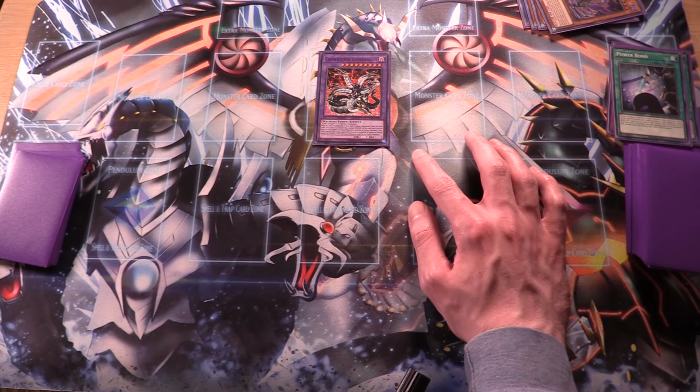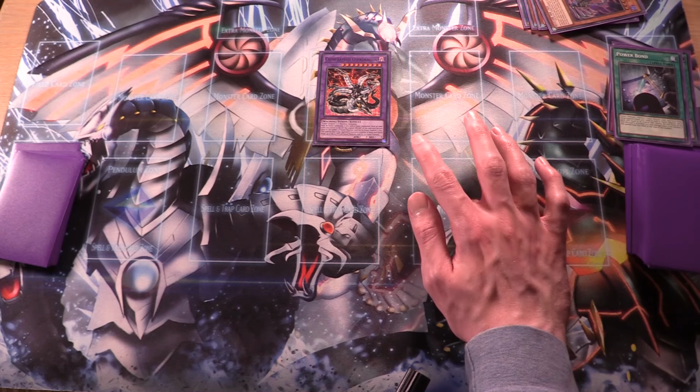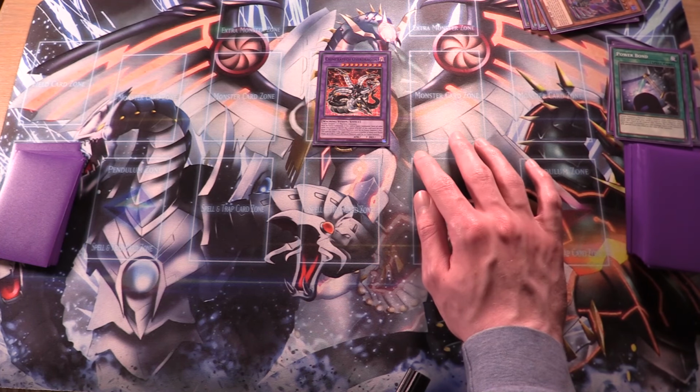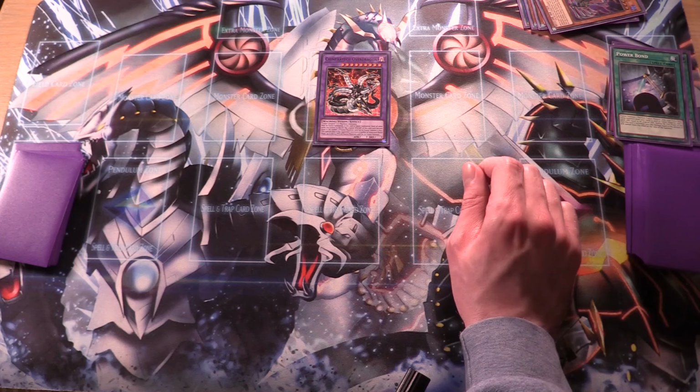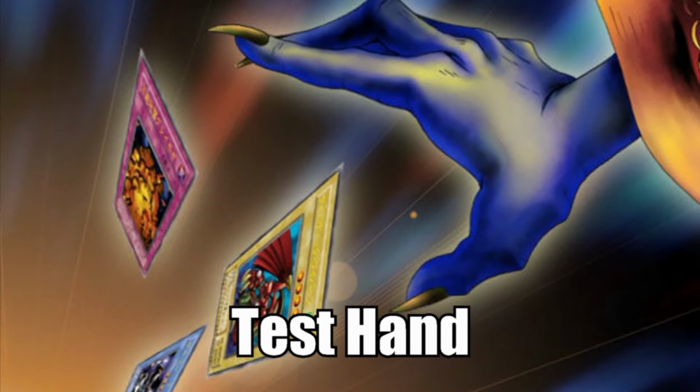So we used 4 materials, so it's at 32. But because we used Power Bond, it's at 6400 attack. And because we used 4 materials, it can attack 4 times. So if your opponent has a big board, this can wipe the board and probably OTK. This is probably the best way to break a board and do the most damage possible in the deck.